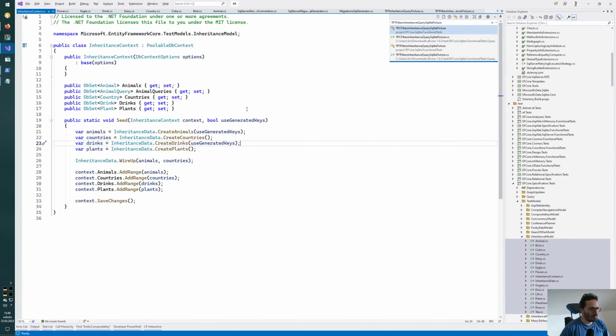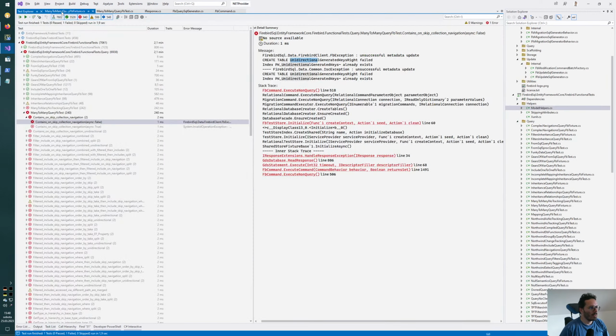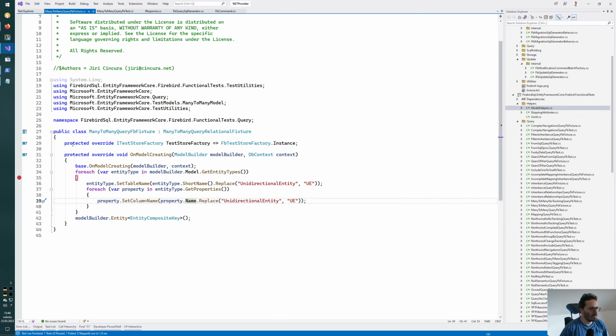Maybe we can replace. Static string shorten string.